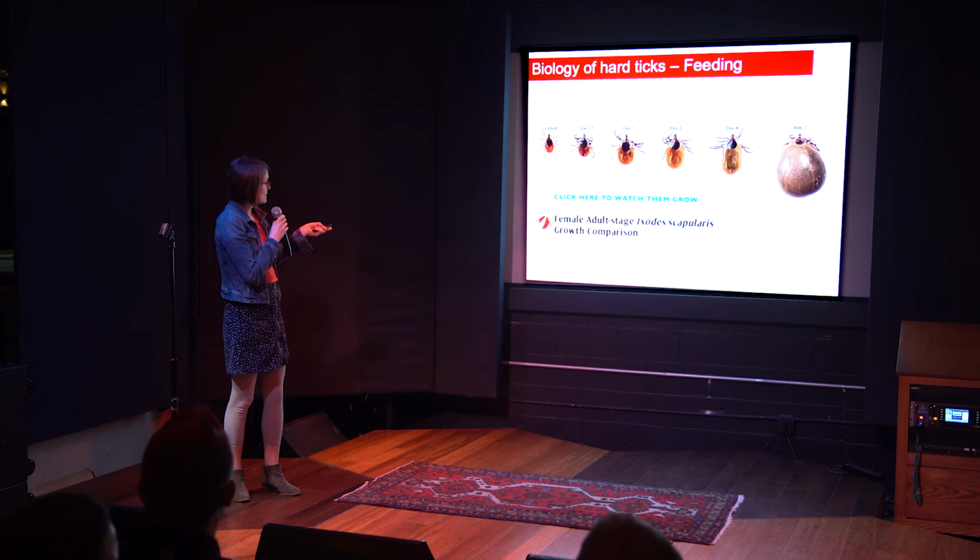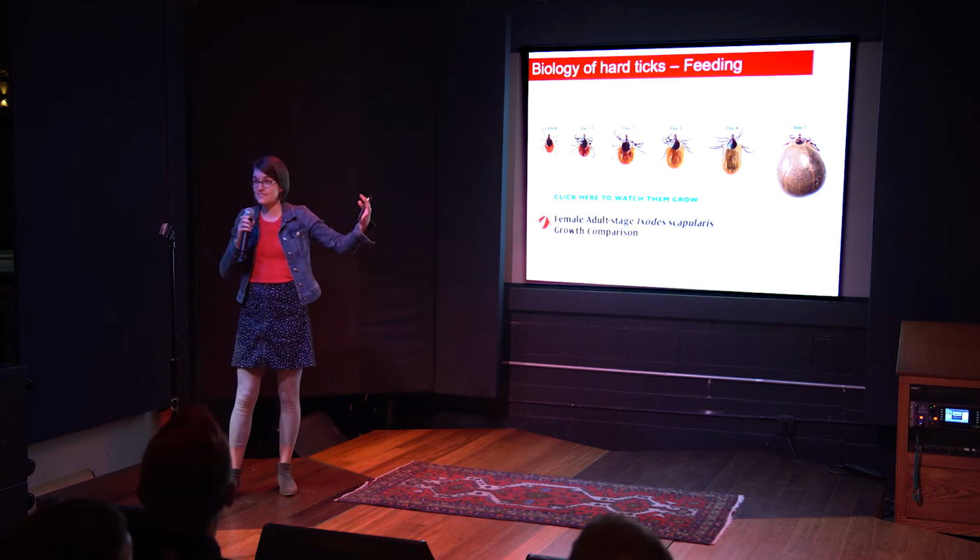This is what a female tick looks like when she's unfed. This is an adult, and this is what she looks like when she's done. Compare the size difference. I mean, massive. And you can't see her from the side. I mean, she's almost round. There's so much blood in there. This is part of the reason that it takes 7 days for them to feed, because the females actually have to build more exoskeleton on the outside of their body because they can't fit all of that blood inside them. So they need to build more exterior, basically, to hold it all, which is amazing.